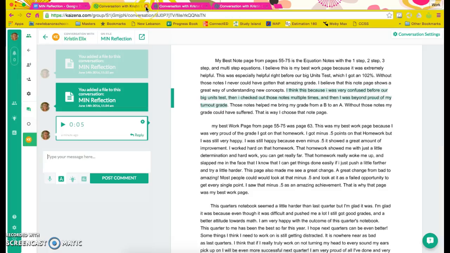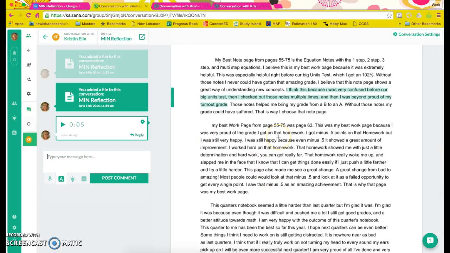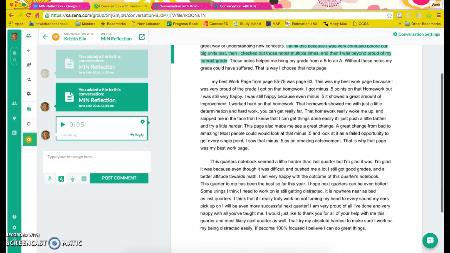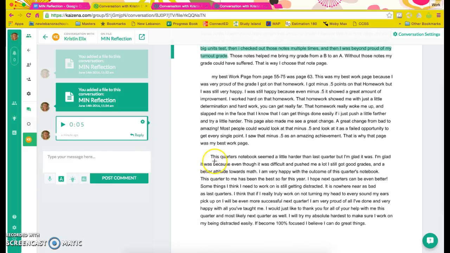So you can go in and make comments throughout. If I see, you know, multiple times, that's one thing that my kids mess up with a lot, and they forget. They don't capitalize their I's, capitalize the beginning of sentences. So, you know, I could make a comment here, nice job indenting, but you need to make sure that you capitalize the beginning of a sentence. I could make that another voice comment. On down the page, there were some other I's that were not capitalized, so I could make that another comment.